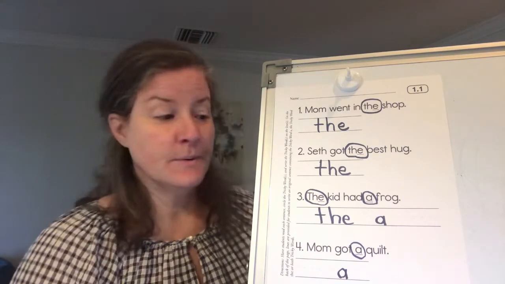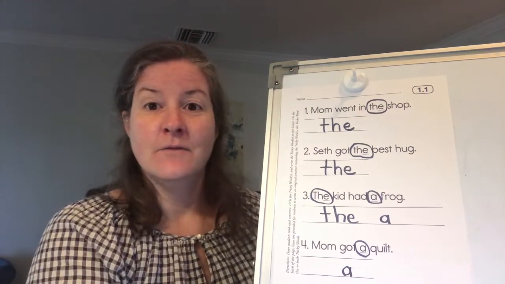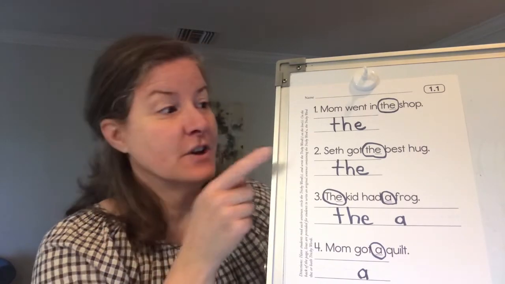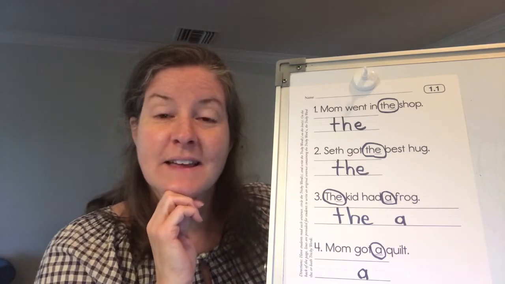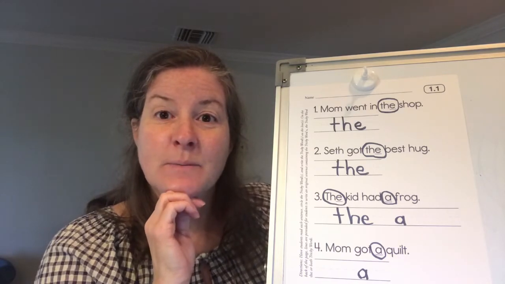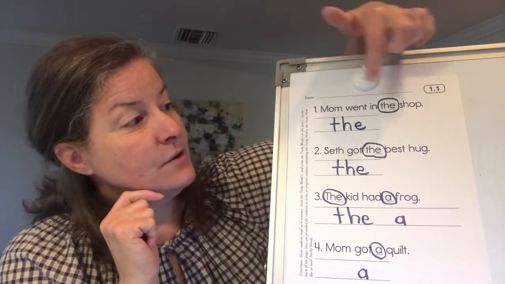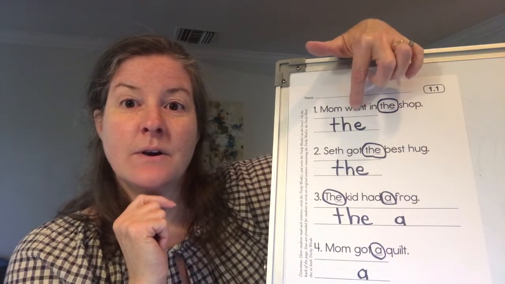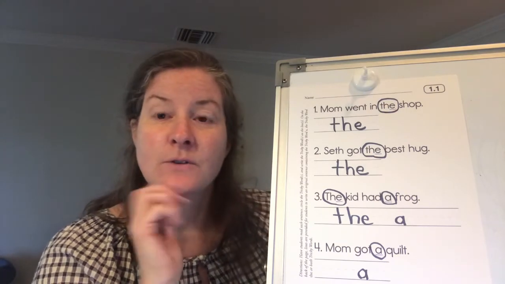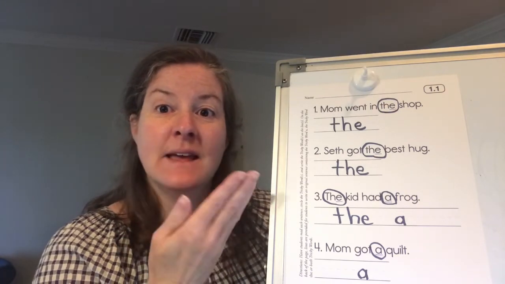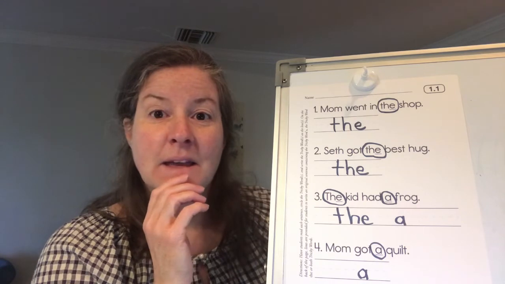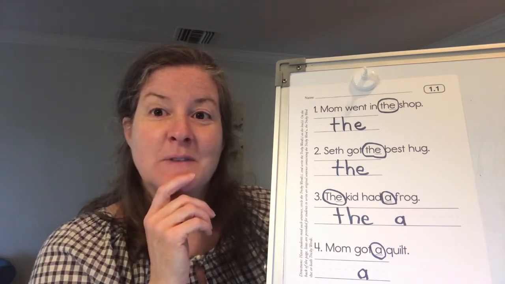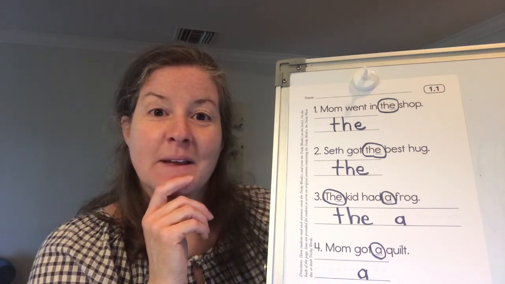So what you're going to do is on Nearpod, right below this video, there's a little link for you to click. You're going to click on that and then you're going to do your worksheet. It's going to look just like this, except the sentences will be different. You're going to circle the tricky word in each sentence and then you're going to write the tricky word down on the lines. Okay, there are two worksheets, basically a front and a back of the same page, but you're going to do them as two separate worksheets and then you're going to submit them and turn them in so that I can see what great work you're doing. Okay?